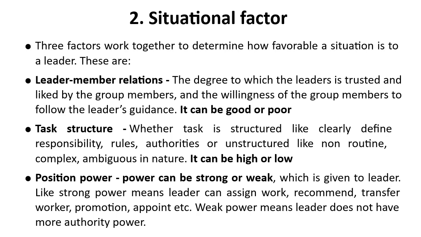The second factor is task structure. Task structure means whether the operational environment of the organization is well defined, clearly defined, and structured, whether rules and regulations are defined, responsibilities are very clear, and roles are identified. If these things are clear to everyone, structures are there, and authority is well defined, it means task structure is high. This is the case in big organizations, especially production and manufacturing units like Pepsi, Coke, and car manufacturing units, which have high task structure.